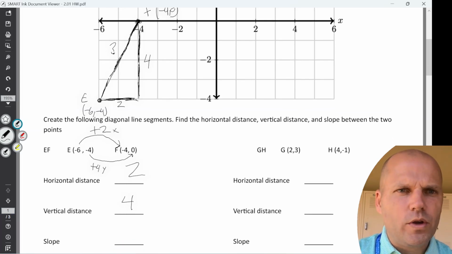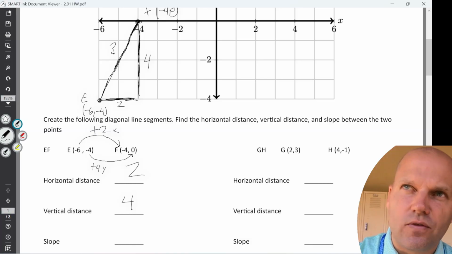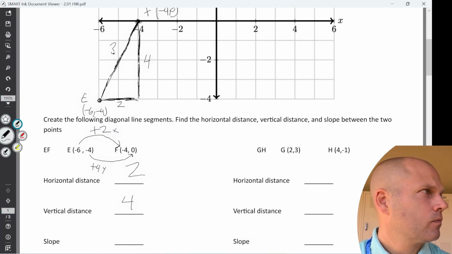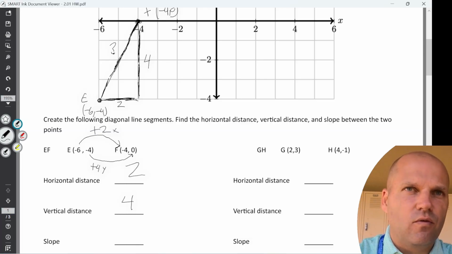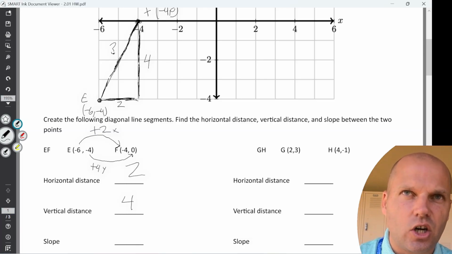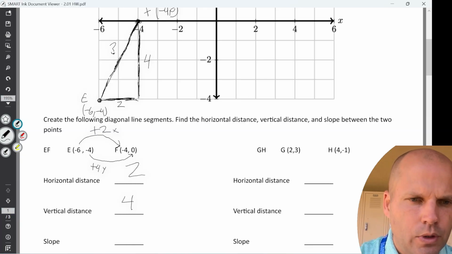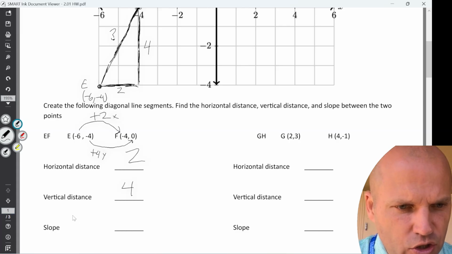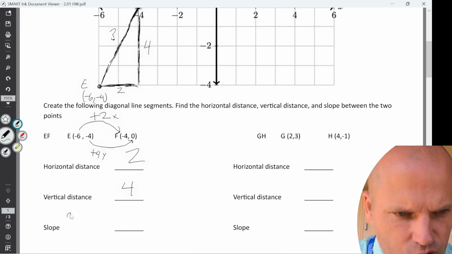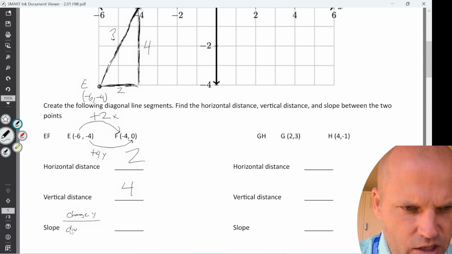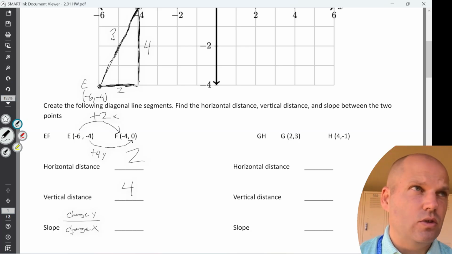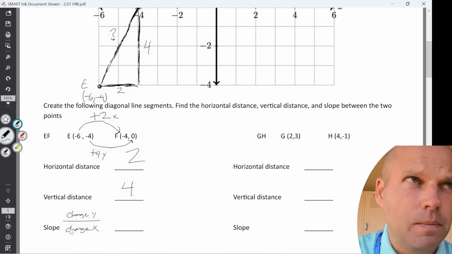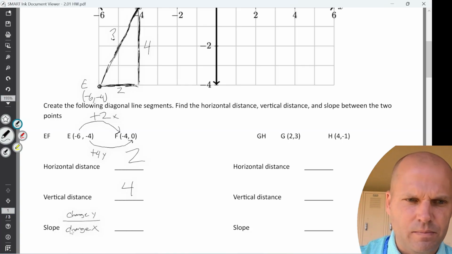Now, what we call the combination of these 2 numbers in terms of y's and x's occurring at the same time is a slope. Now the slope of this line segment is the y change divided by the x change. Many of you like to use the slope formula. I don't love using the slope formula.